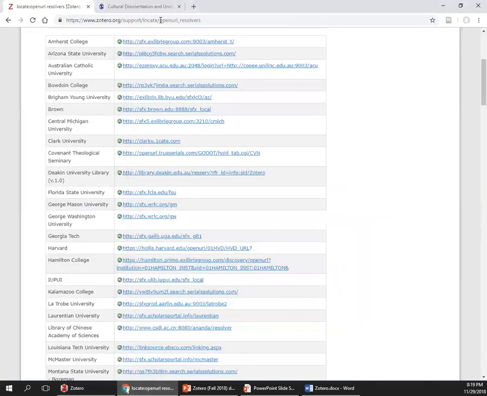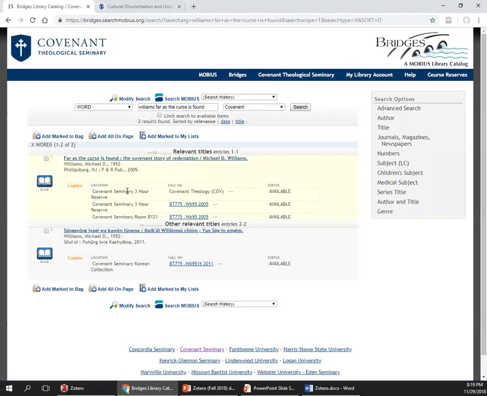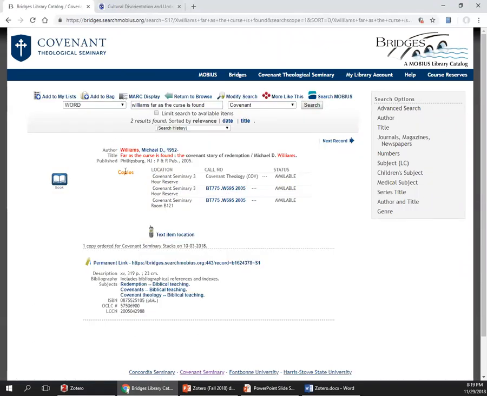So let me go to the library homepage and find some stuff I want to bring into Zotero and use in my research. Let's start with a book, Williams' Far as the Curse Is Found. I'm just going to do a catalog search to pull up this book. I go into the record for that book, so I have the page showing me information about that book.